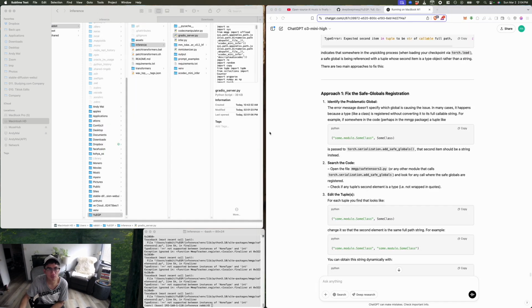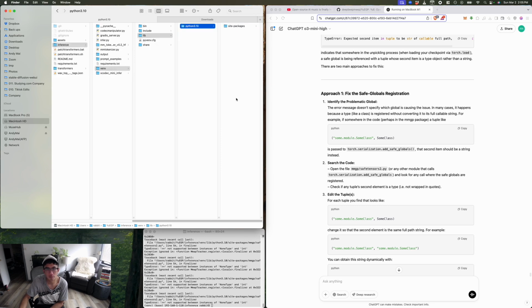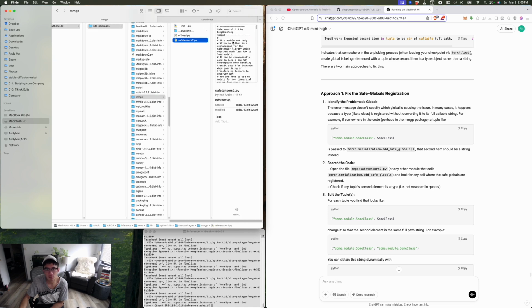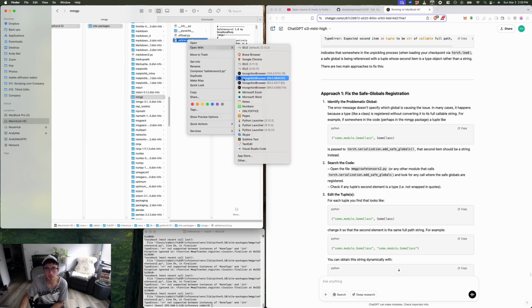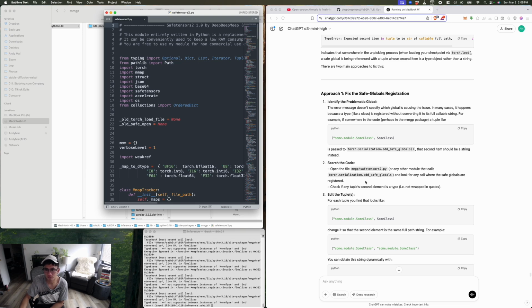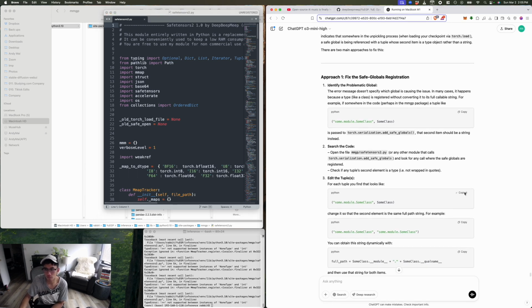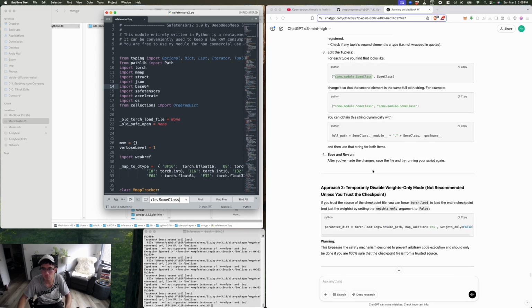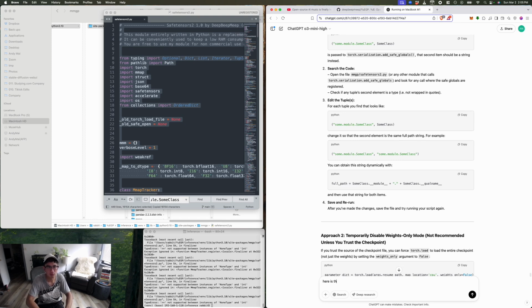Okay, next thing we're going to try to troubleshoot. Let's follow this. mmgp, safetensors.py, yep. Now, here is the safe console 2.py.